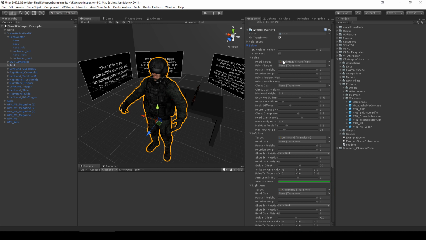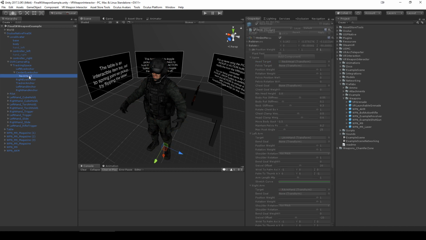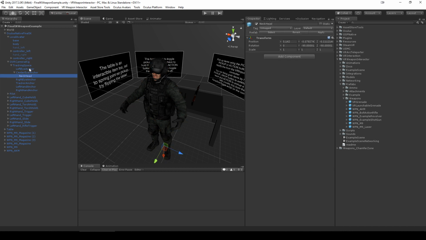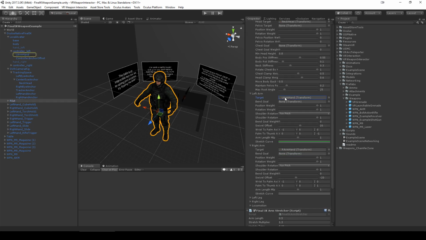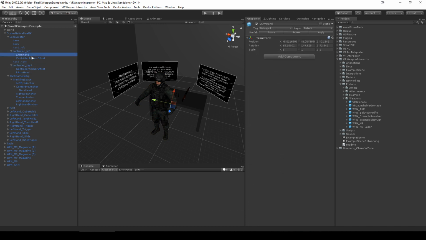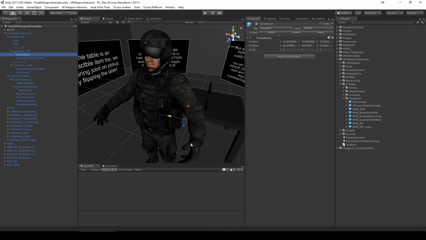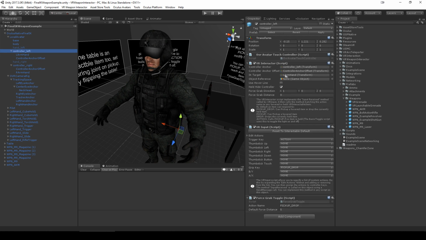So it's got a neck head here, and that attaches to the neck bone on the camera rig. So on Steam VR, it would just be under the main camera. For the two hands, there are two objects, one under each of the controllers. They're just empty objects with a little bit of a rotation on them to look right with the model. So obviously this hand bone is slightly different, so it needs a slight offset, and that's what this is. And the VR interactor script references that IK target right here.